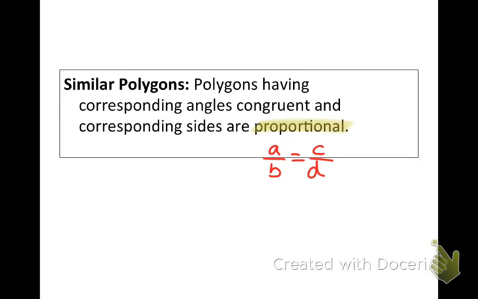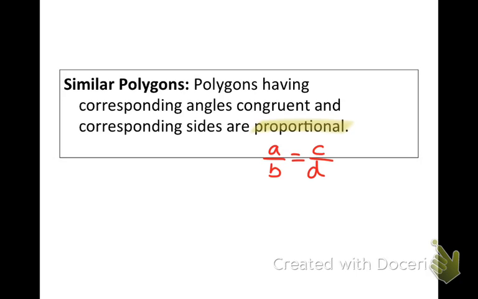Think about a photocopy machine. Have you guys used a photocopy machine in your life? What you can do on a photocopy machine is you can take an image of something and blow it up by 200%. So you would put it down, it would photocopy it, and then it would come out much bigger. Okay? The angles of that triangle, if it was a triangle, would not change, but the sides definitely got larger. Okay? Just projecting something.